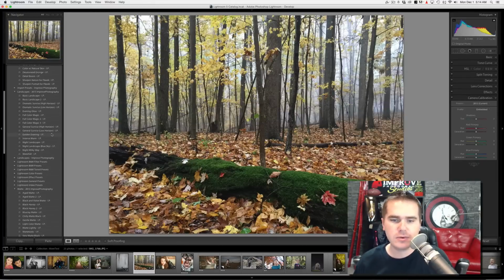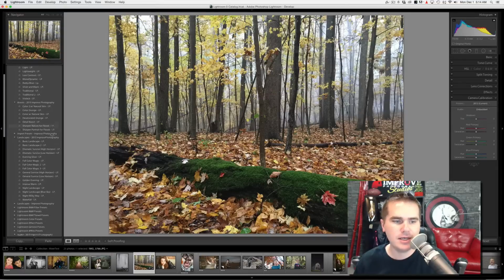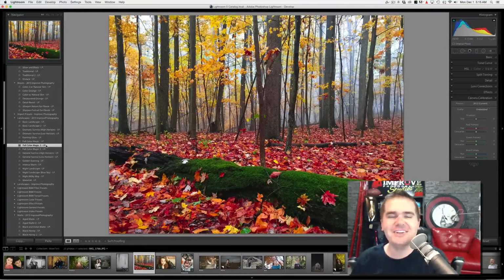Awesome. This one I took on another free photography workshop in West Virginia in the United States. Let's go to our landscapes. If we want a subtle tweak, Fall Color Magic 1. We want to do something more dramatic. Look at this. This is cool. See all these dead leaves because we're there a little bit past peak? I thought, what if I create a preset that just targets the color of dead leaves and makes it colorful? Cool, isn't it? It's really fun.